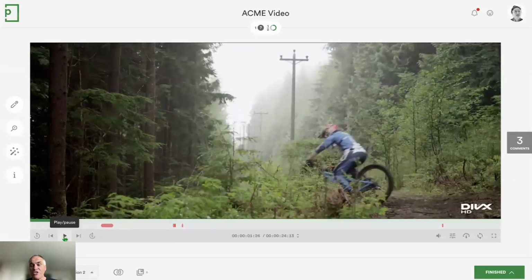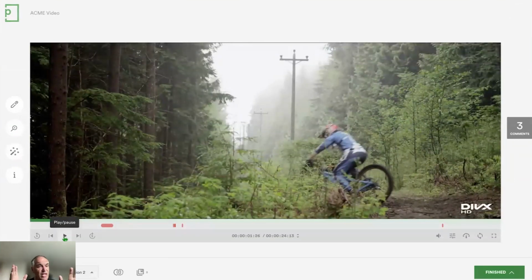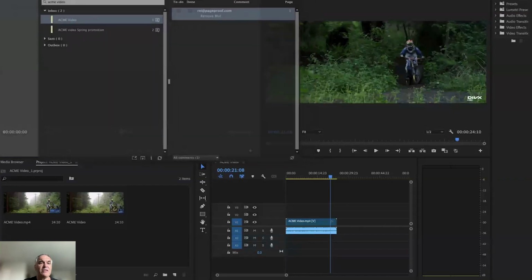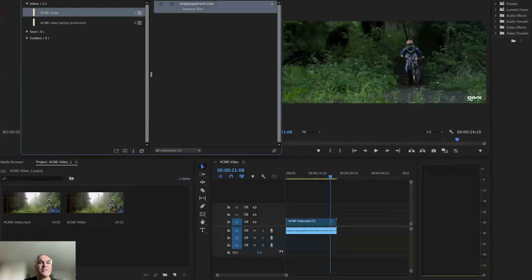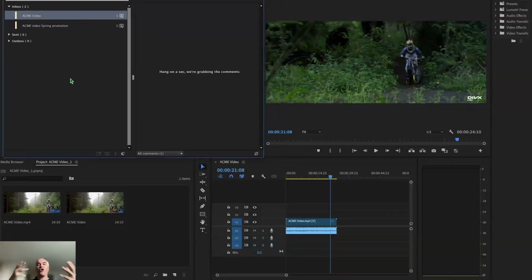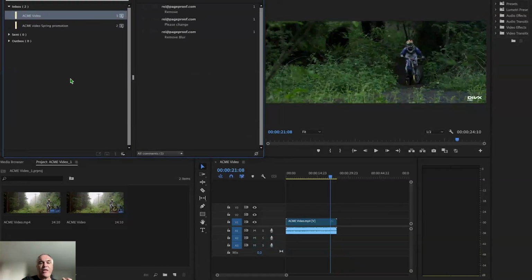The next thing I wanted to show you was the integrations with other tools. You can see we've got markup on this proof right here, and I want to know how that looks inside of Premiere Pro. If you go to Premiere Pro, you'll see that we've got a PageProof plugin here. This PageProof panel is available for use inside of Premiere Pro, and this will show you all of the comments that you have in PageProof for that particular video showing up inside of your video tool.